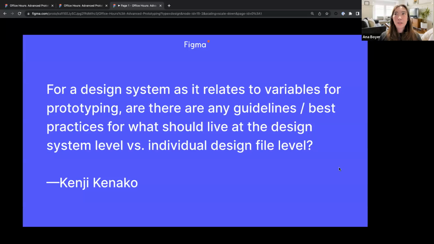For design systems, you're going to use variables for a lot of things like standardizing spacing and your colors, and maybe even things like your corner radius and stroke values for your button components, all that kind of stuff, which doesn't really apply to prototyping. In the context of prototyping, you're using your interactions via the set variable action with expressions and your conditional action to make changes to a variable. So I would actually say that the use case of variables between design systems and prototyping is very different.